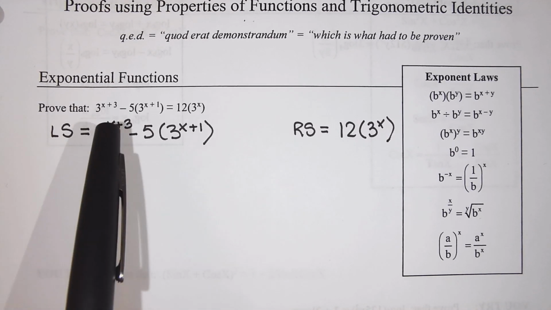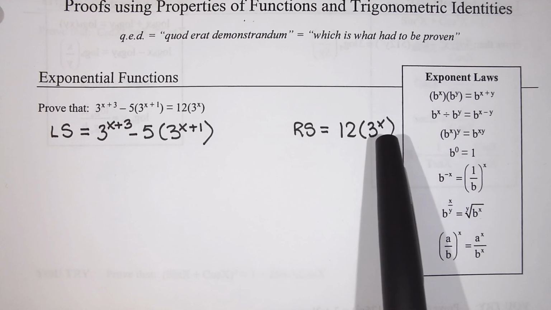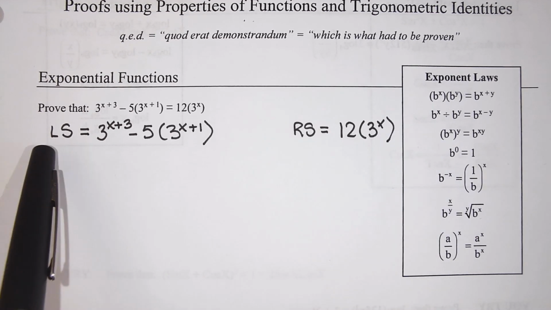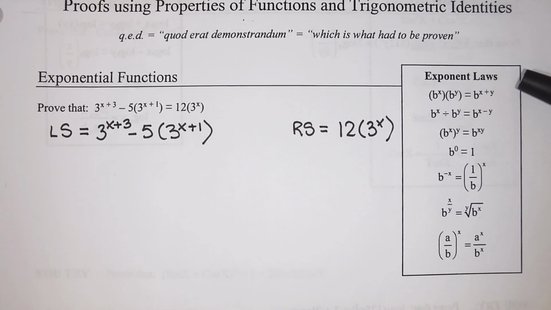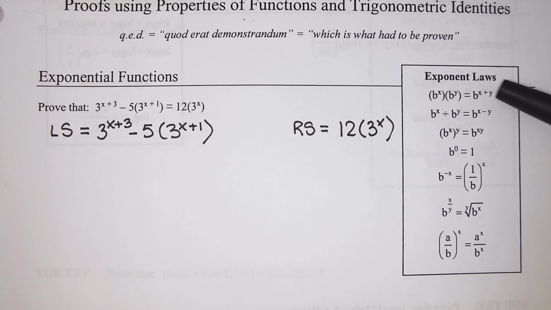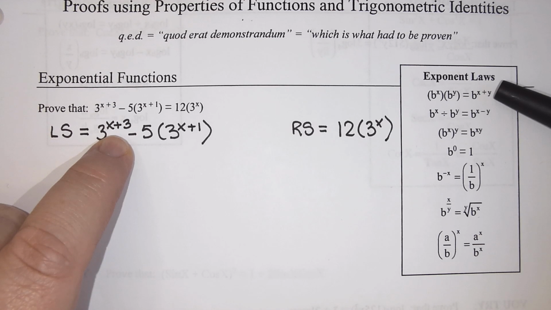And I mentioned before, I noticed that the exponents here aren't the same on both sides. So that tells me that something has happened with the exponents. If I look at the exponent laws that are on the page, which are also on your green sheet, I see that there is a rule here, the very first one, that has a base with 2 exponents that are being added. And I have a base with 2 exponents that are being added.